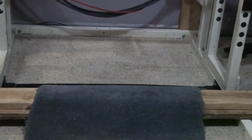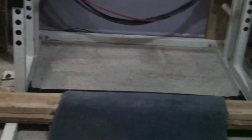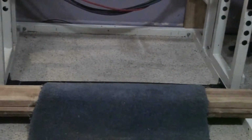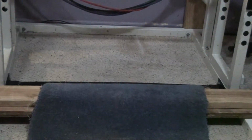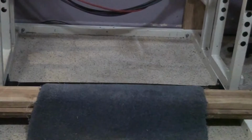So anyway, what you can see I got here is a board, basically, that's elevated a little bit. Gives me enough room to hang my heel off the back and get a full stretch. It's near the power rack, but even near a wall, just something to help balance yourself, this will work. I go barefoot because I know from experience you can control the calf muscle better with bare feet.